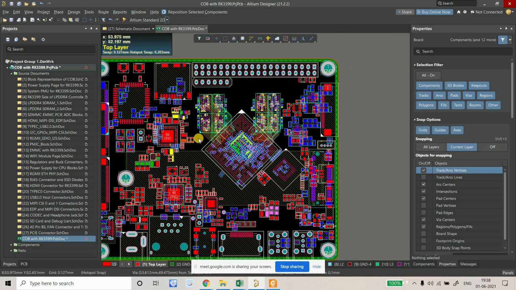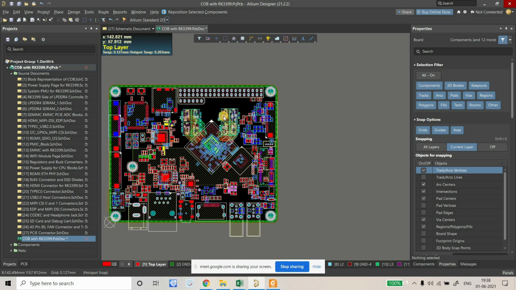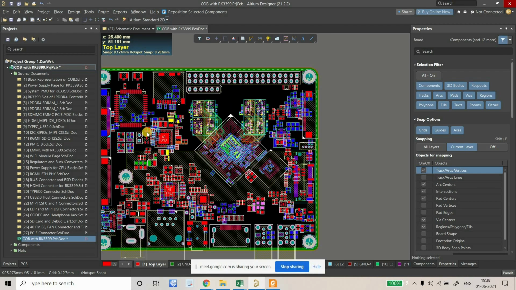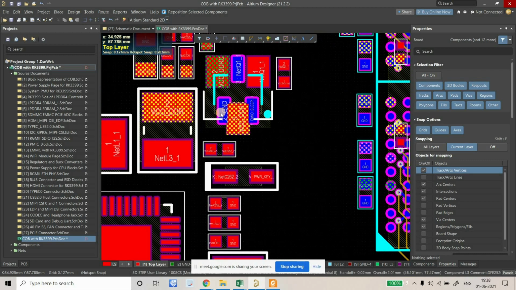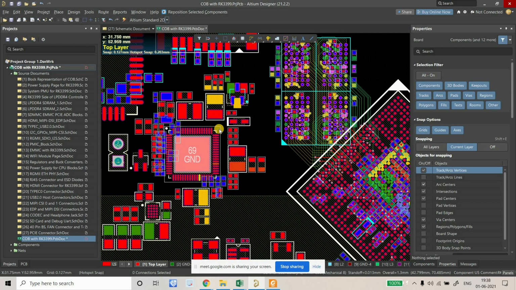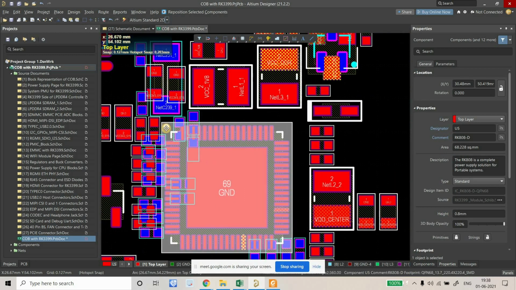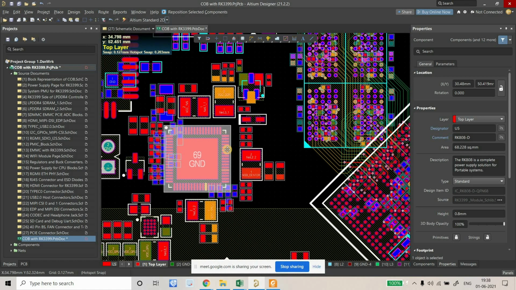So the same thing we're going to do for blocks. For example, for the PMIC, we'll select all the components of the PMIC, drag them outside, and then replace all those components, and at that time we'll keep thinking about the layout. For example, why have I placed this PMIC like this? Because this is the first pin, its orientation can be in any direction.